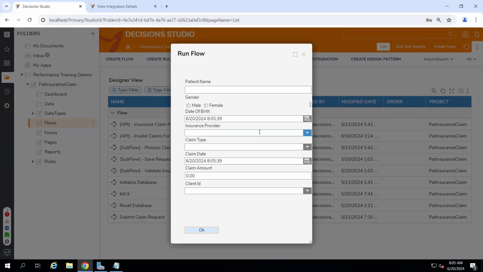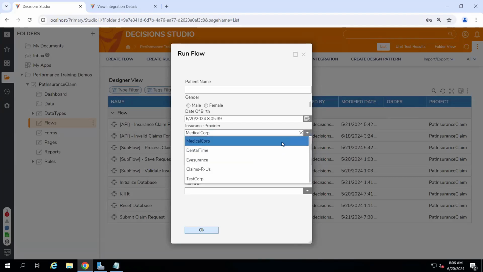I want you to write a load test for this form such that when I select this insurance provider here, it should populate medical and vision in this dropdown.